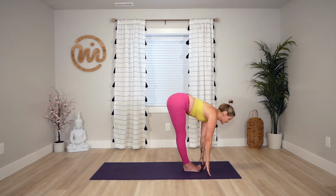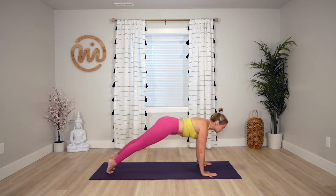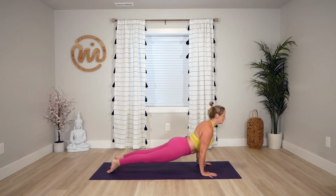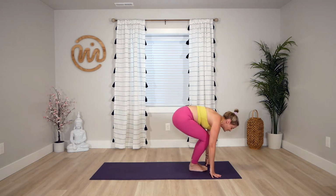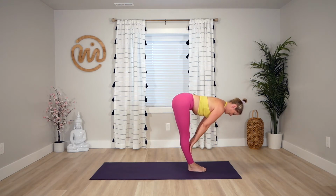Inhale, halfway lift. Exhale, step it back, chaturanga. You also have the option for cat and cow here. Inhale, upward facing dog. And we're going to exhale, downward facing dog. Inhale, look to the top. Exhale, step, or maybe you add a hop to the top. Big toes to touch. Halfway lift, breathe in.